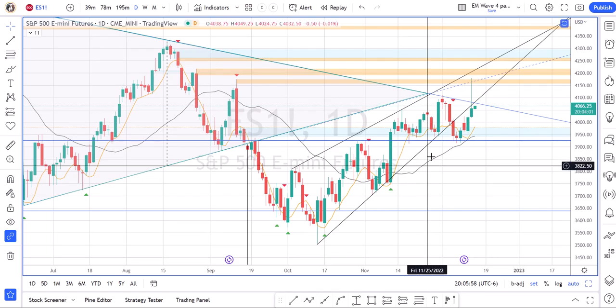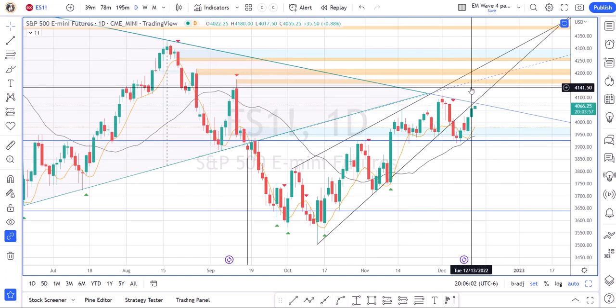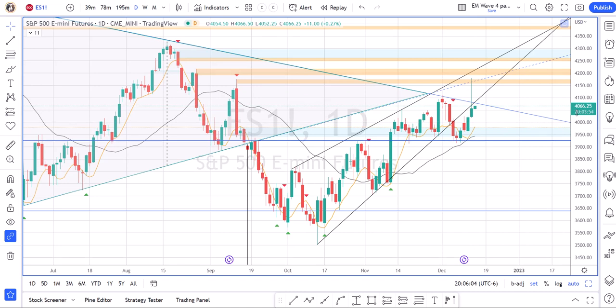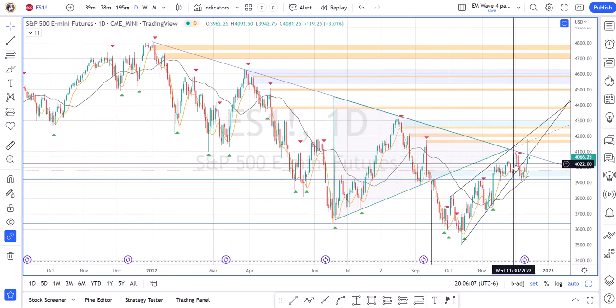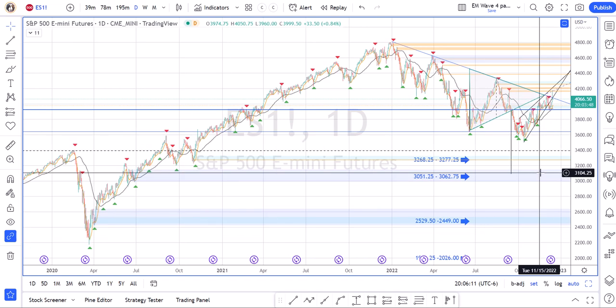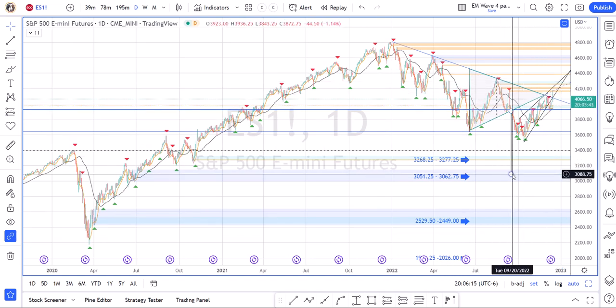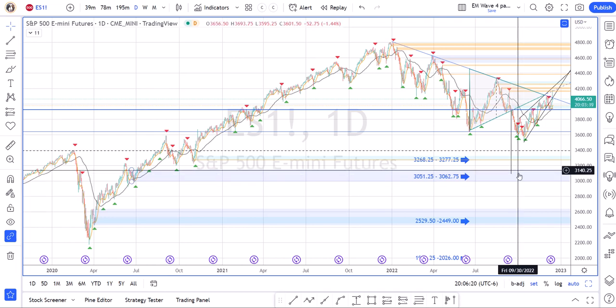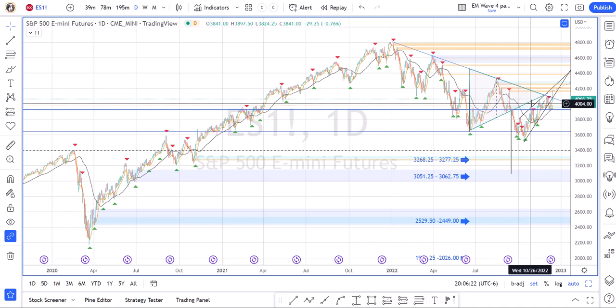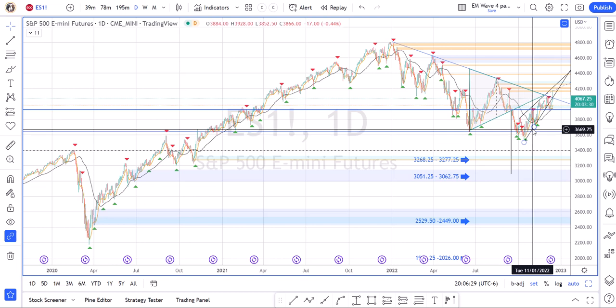Switching back to the chart, we look at that with Fed date tomorrow, and the targets we would have on the larger picture. I'm going to zoom out. So we can see back here, this triangle target is down here at about 3068-ish in this blue zone. The rising wedge target is the base of that wedge. So we got a few things happening.